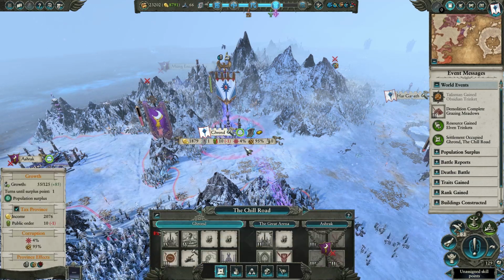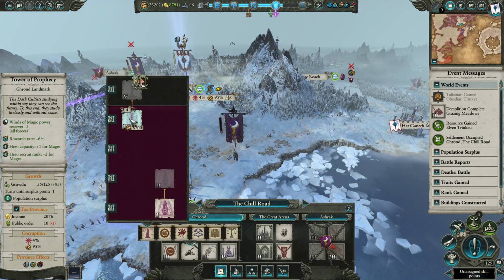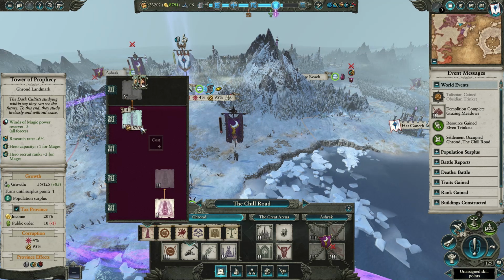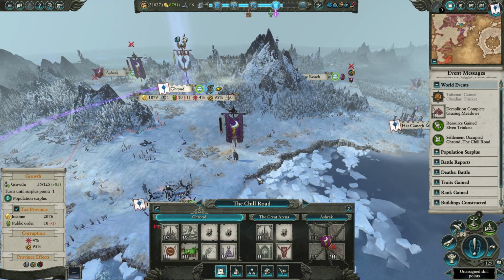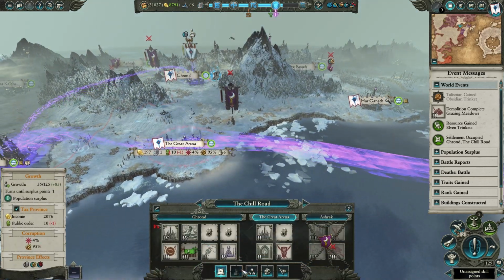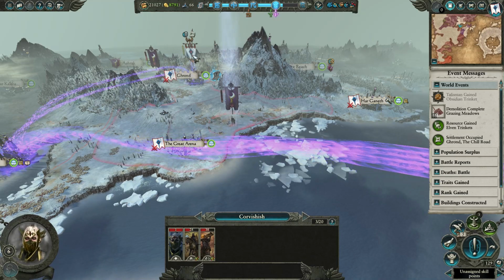So yeah, we've taken the city now. That's good. We are kind of open a little bit. Tower of Prophecy gives us more mages and stuff. Again, I wouldn't mind just having a straight up garrison post here, if I'm honest. And we can always get that later. The garrison post will just provide me with a nice, much needed defense. Do we have a garrison here? We have a small one, which his army could take out.